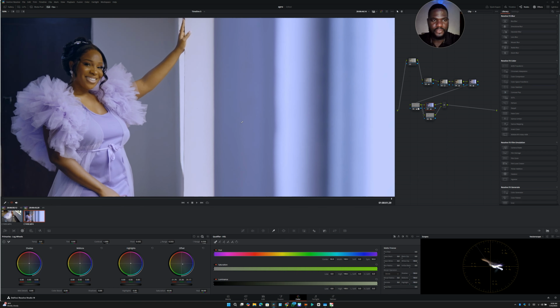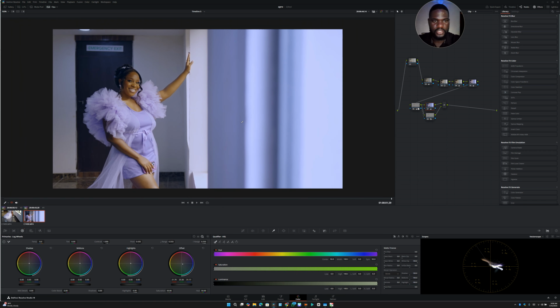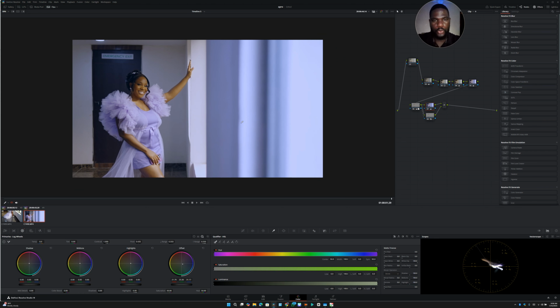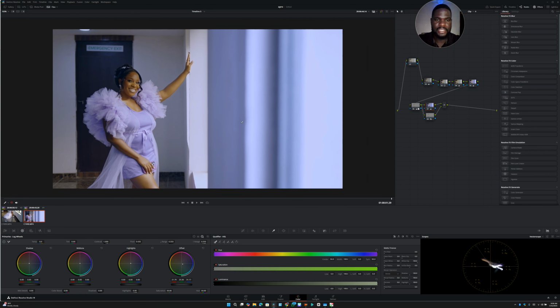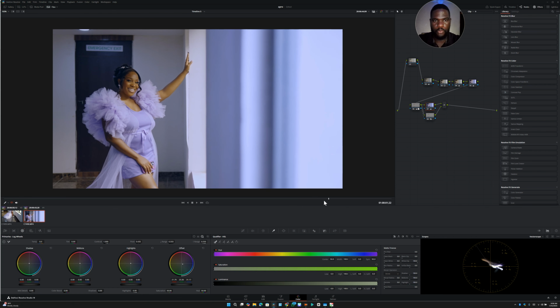Let's get this video to 5,000, 10,000 views, and I'll be dropping the next video on how to color like a pro using CST, color space transform.